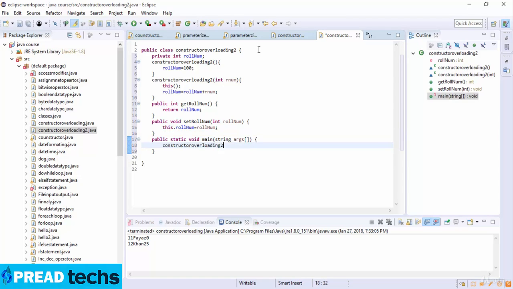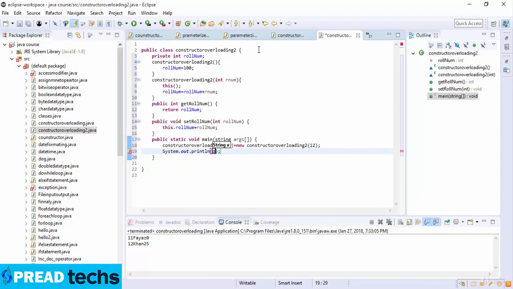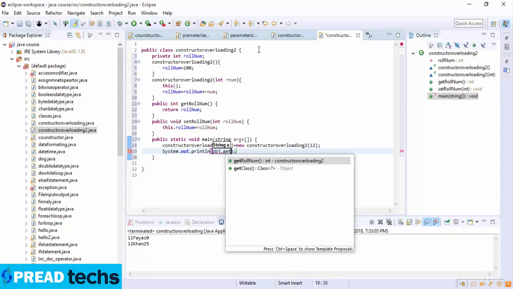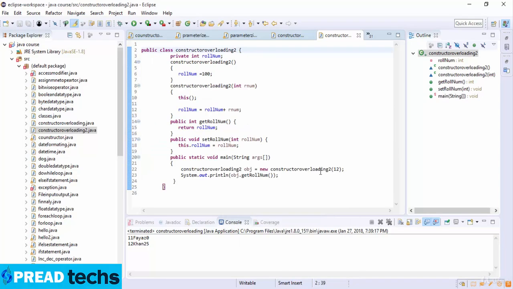Here I create an object, ConstructorOverloading2, equal to new ConstructorOverloading2, passing the value 12, and then System.out.println with object.getRollNumber. I check the output for this code.